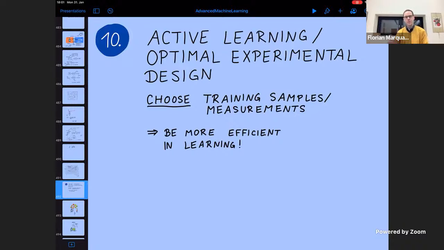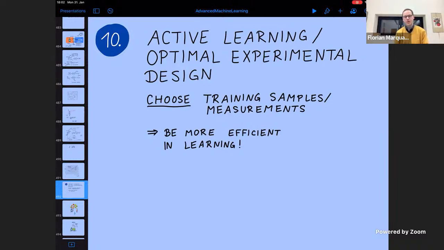Then this term got transferred to the machine learning literature. As we will see, it's about a clever way to choose training samples so that you are most efficient in your learning progress and you don't spend too much time on training samples where you already know the answers perfectly well, but instead concentrate on those training examples where you are a little bit uncertain and which you still have to learn better. So that's active learning for machine learning.